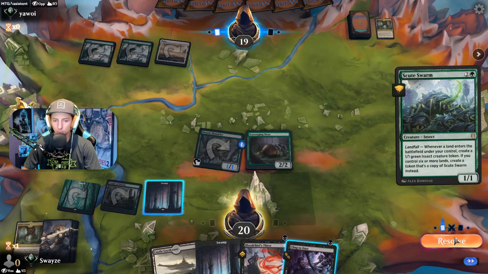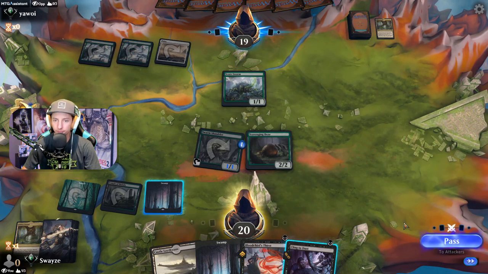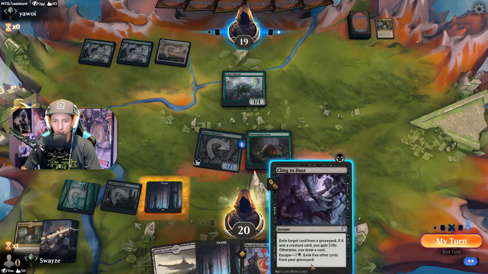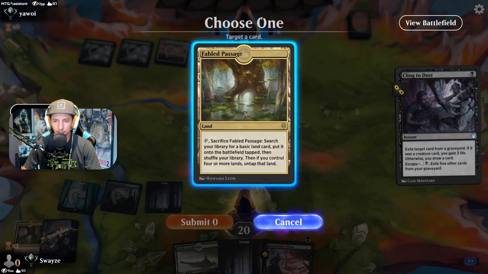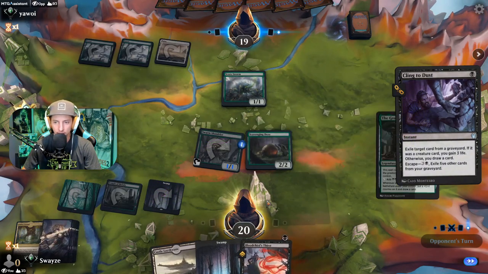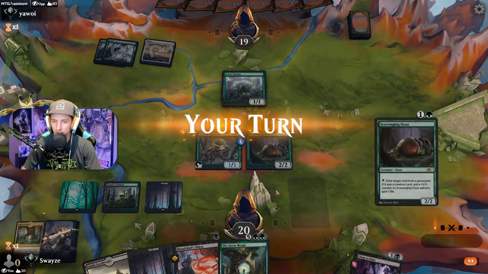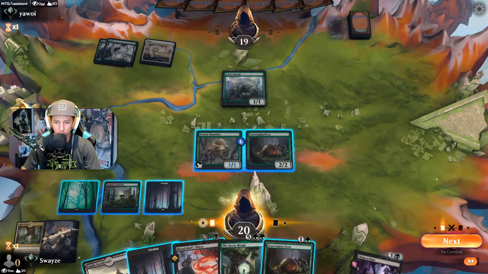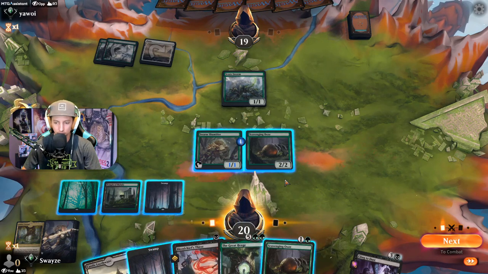Oh, Scute Swarm. Okay. That was a misplayed Scute Swarm, if I do say so myself. They played the land first. Well, actually, they had to, huh? Never mind. I'm just kidding. But it still wasn't a great Scute Swarm because they played it before six lands, which means it's easily removed.